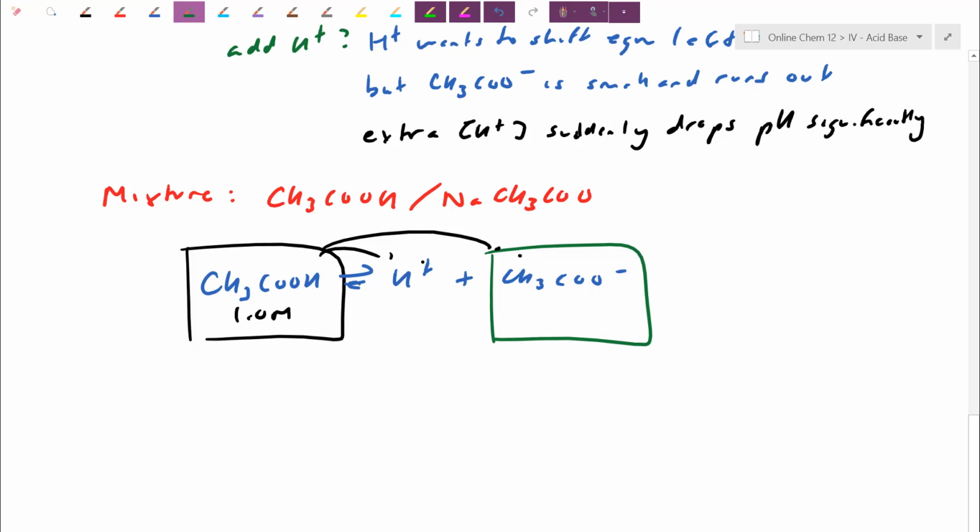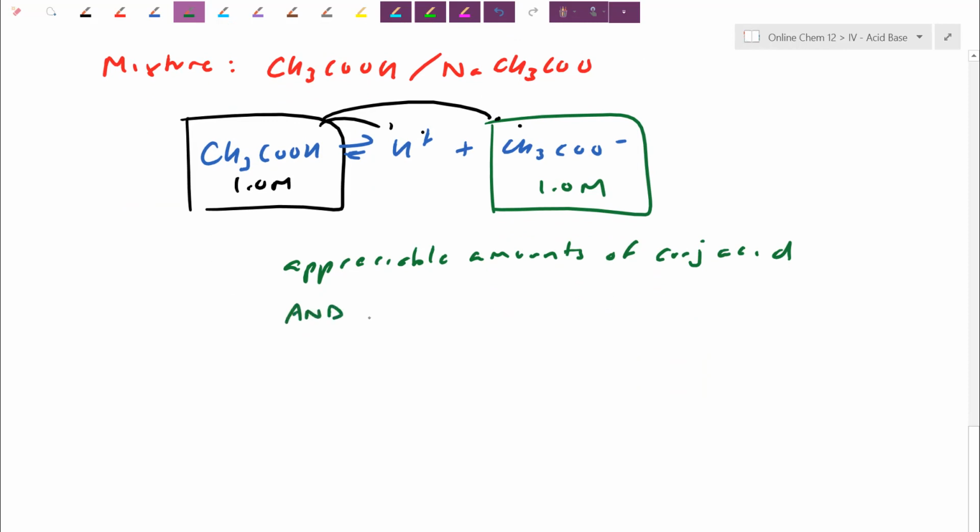But now that I have good amounts of both, usually we say appreciable amounts, they don't have to be the same. A buffer system needs to have appreciable amounts, enough that you can actually appreciate how much is in there. So I need to have appreciable amounts of the conjugate acid, which I had from before with the weak acid, and the conjugate base. So if you later on happen to add acid, oh, I can shift left, I have a ton of acetate. If you add base, it's going to pull down the OH minus, good, I have a lot of acetic acid. Because I'm able to actually shift, that is going to moderate the change in H plus.